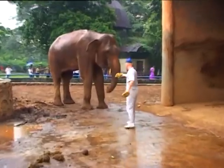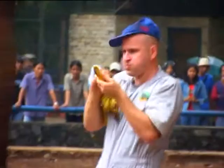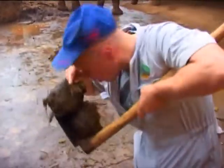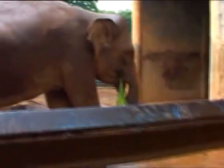Hey, stay off my broom, naughty elephant. You can eat these bananas instead. In fact, I'll have one myself. Here's some stuff the elephant left behind. I wonder what it is. Smells fantastic. It's a rough job looking after elephants, but somebody's gotta do it.